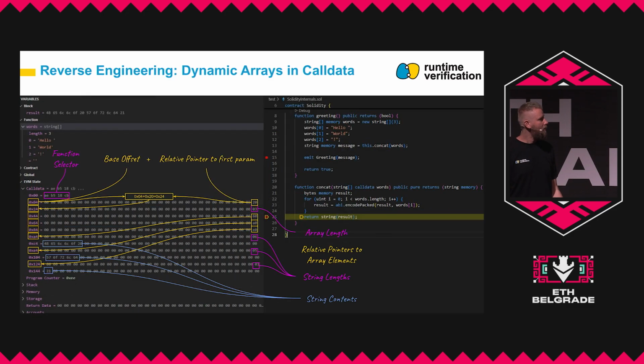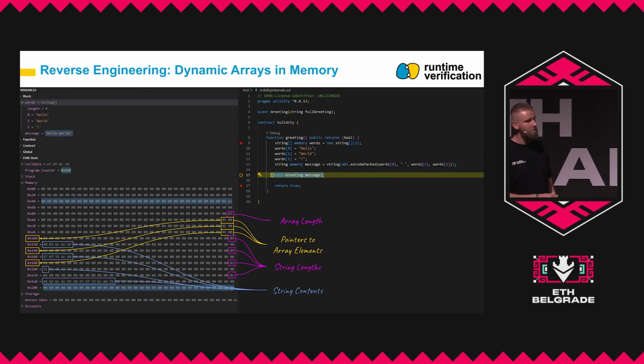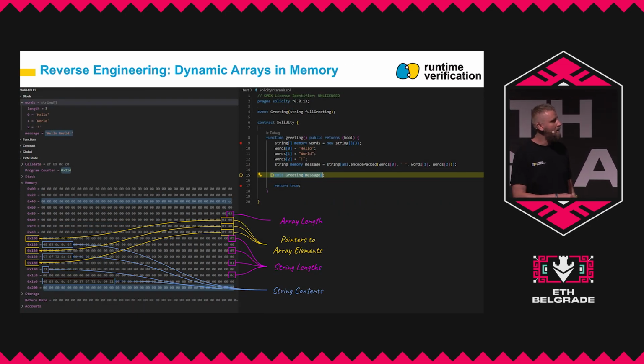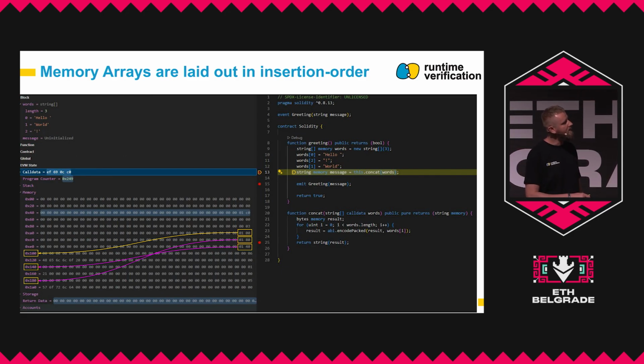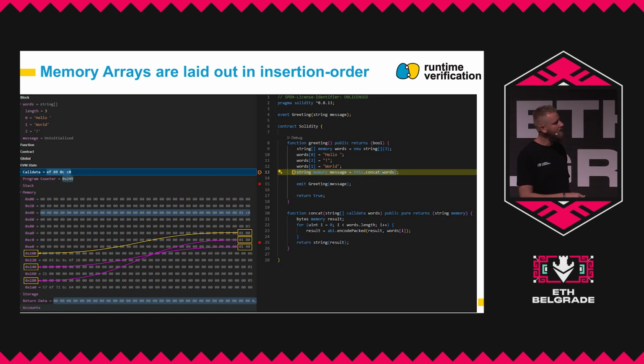Now let's look at something else. From this slide, you may think that the array elements are always stored in the order that they appear in the array, but that's not the case, as this example shows. Here we are assigning the string "!", the third item of the words, first, and only after that we are assigning the string "hello" and the string "world". And you can see this leads to these pointers crossing lines. Look at these pink things.